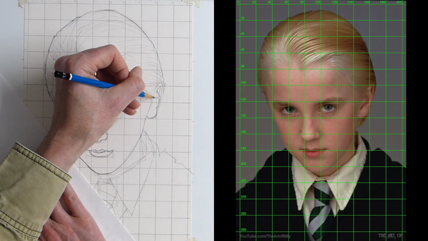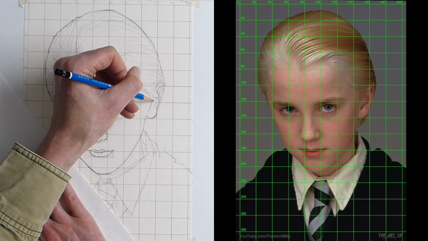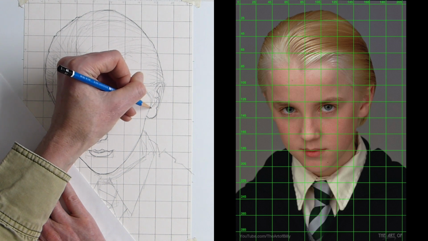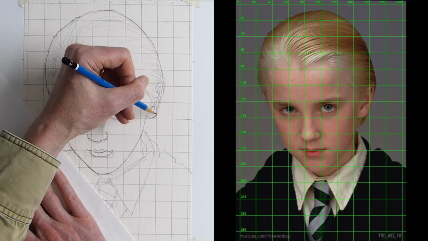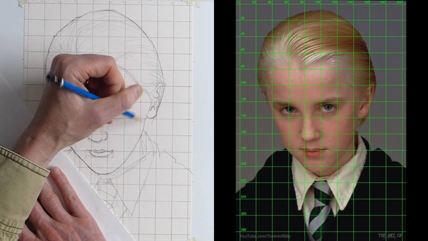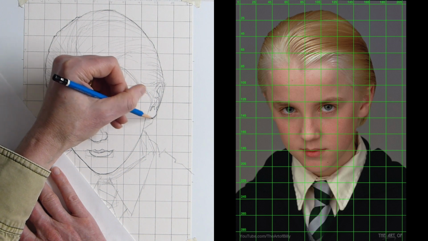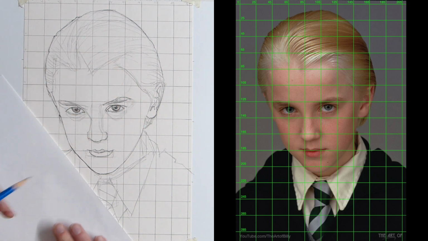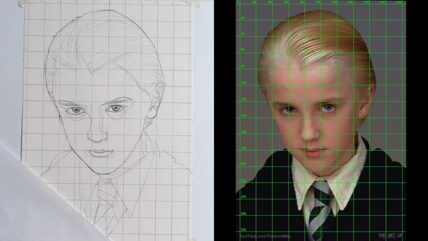Now we need to put a little U there, and this is the inside part of his ear, and then that's the fold underneath the inside of his earlobe. Now his hair comes right down there, and then we've got this shape. You see a little rectangle and a little triangle, and that's the bottom of his hair coming out underneath. Now there you can see we've got the outline down completely of our Draco, Tom Felton.